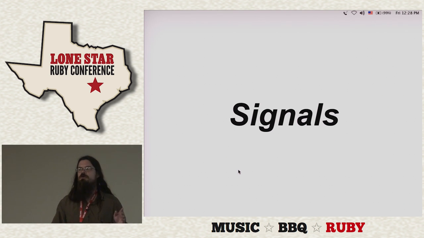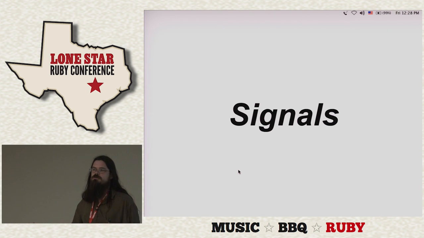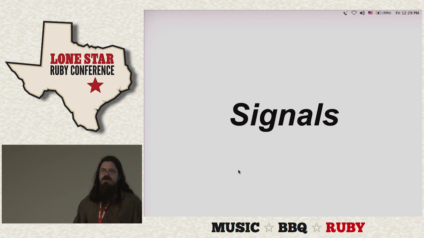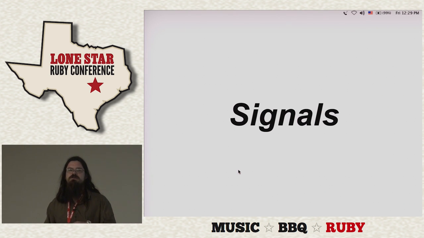When it comes to signals, Ruby actually takes a nice approach in some ways. Ruby forces all signals to be delivered to the main thread. And this is a good thing, because it means you don't have to install any signal handlers in any thread other than the main thread. And you don't have race conditions where a signal could come in before you install the handler, or get delivered to whatever thread is running at that time, which could lead to inconsistent signal handling. It's just a whole lot easier this way, but it does mean that you can't actually use them for inter-thread communication. And it would actually be nice if there were a thread signal feature in Ruby, as opposed to the process signals.